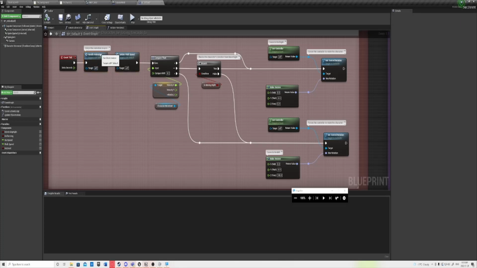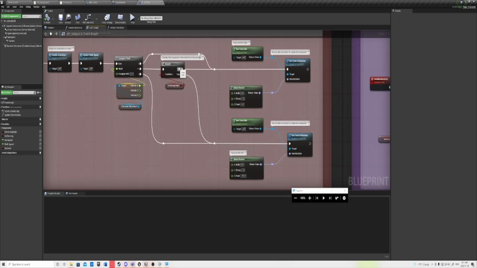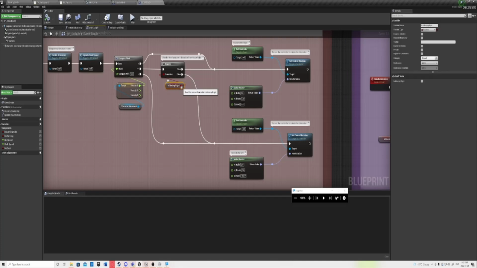It's because handle animation keeps the animation in sync, and the update walk speed keeps the character updated on their walking speed. After that, we compare the float of our character movement x velocity and 0. So 0 means the character is not moving, and greater than is the right, and less than is to the left. So if the velocity is moving to the right, true.